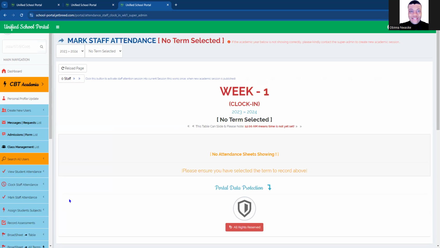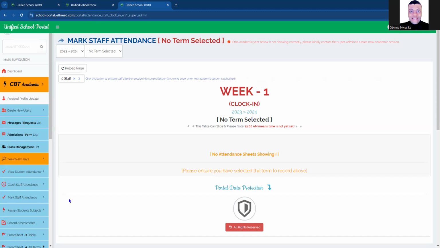Because for that to work perfectly, your internet should already be available before the workers arrive, so that they can access this portal at that time and clock in their attendance, or even clock out. So you can see that there's a limitation.